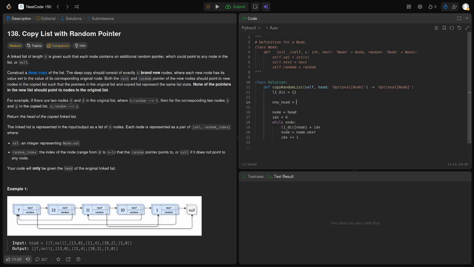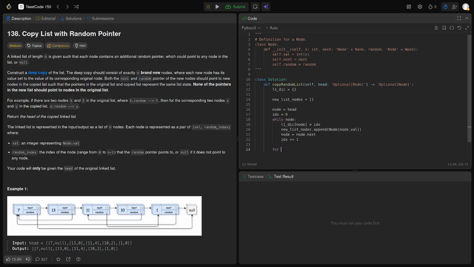And I guess we can also make a competing list. So new head is node -1, who cares, and then new list nodes is this, right? So let's just do that. And then new list nodes append node with node val, and that's it.